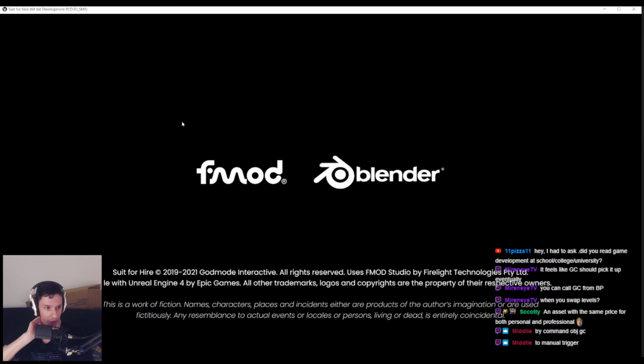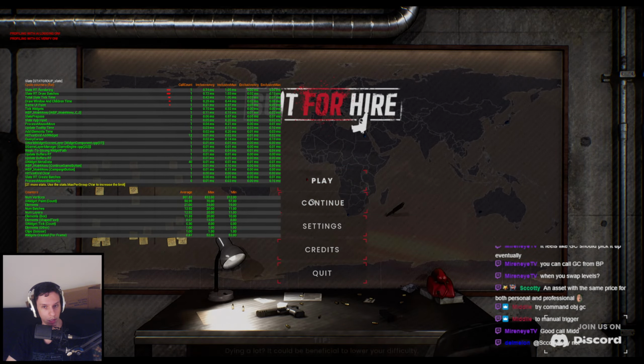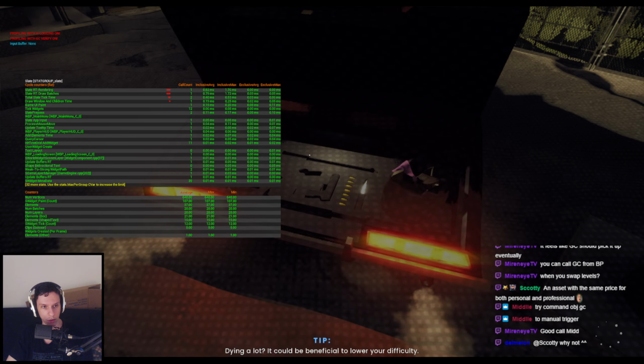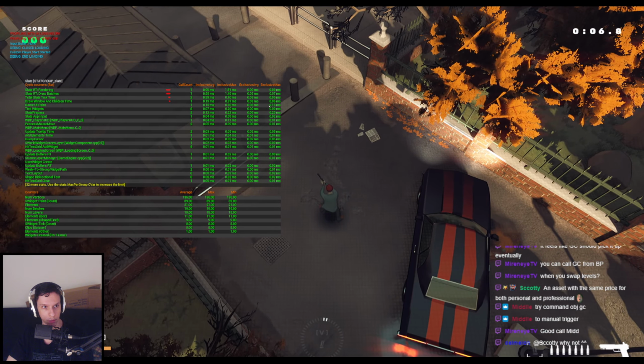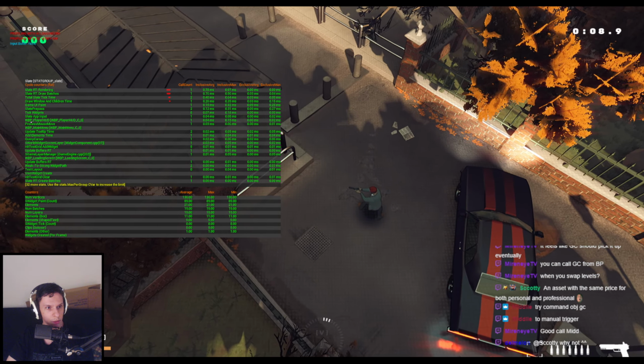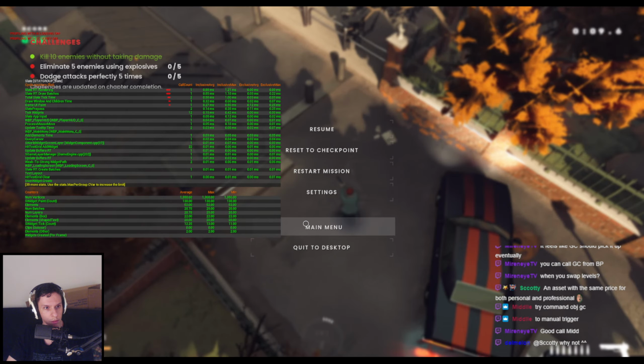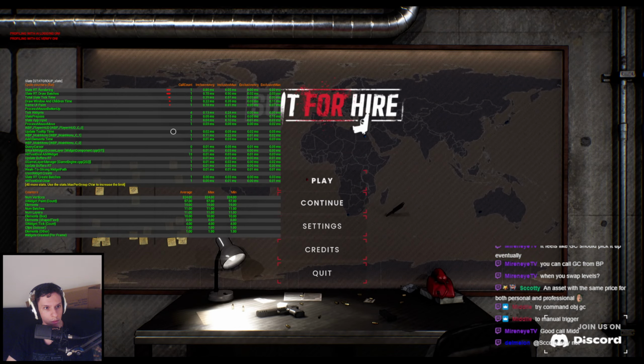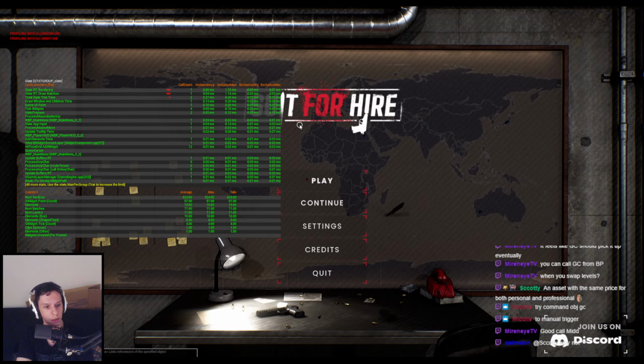Oh, can you manually run garbage collection in the editor? Okay, hold on. We did standalone instead. We can see if it does anything different. You said object GC?